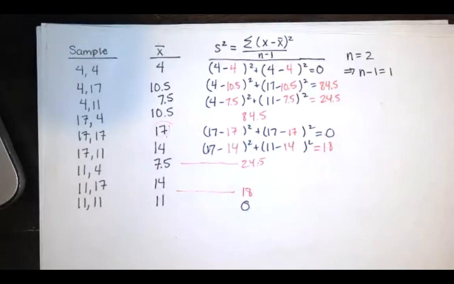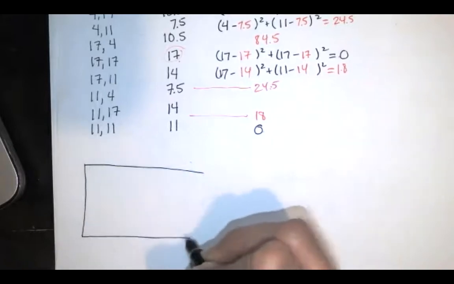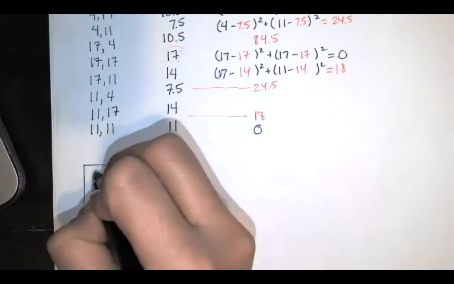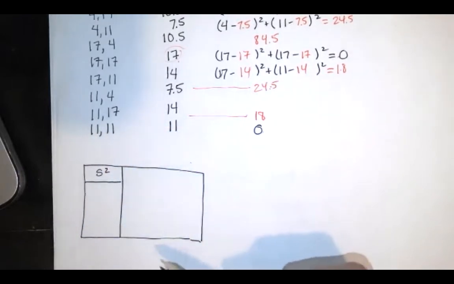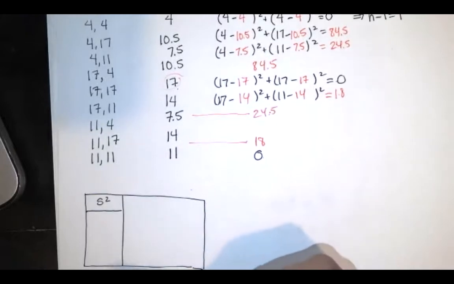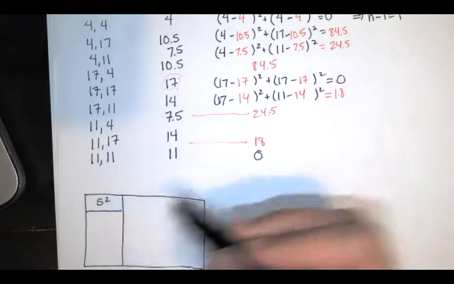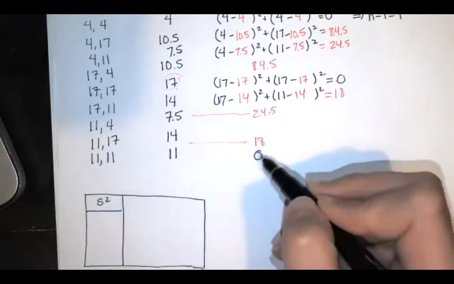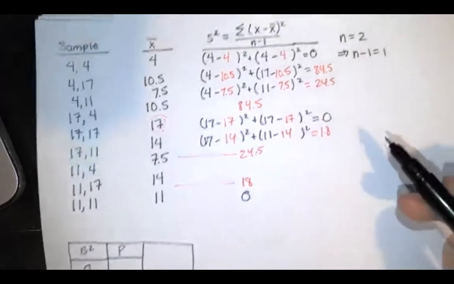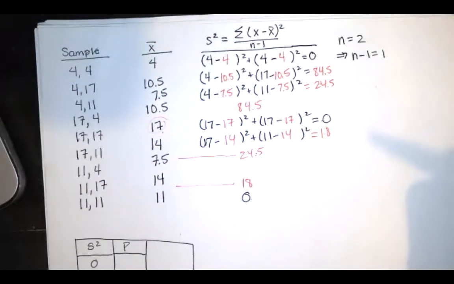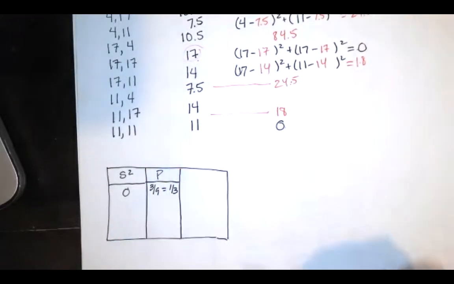I'll do this on my paper here, and then we'll look at the slides and see that we get exactly the same answer. So the possibilities for our variance are going to be listed here in our probability distribution. Now we tend to write these in ascending order, so you want the smallest sample variance first. So 0 is there. And the probability of getting a 0, well, there were 3 different ways that we got a 0 out of 9 different samples. So 3 out of 9 is that probability, or 1/3, same thing.